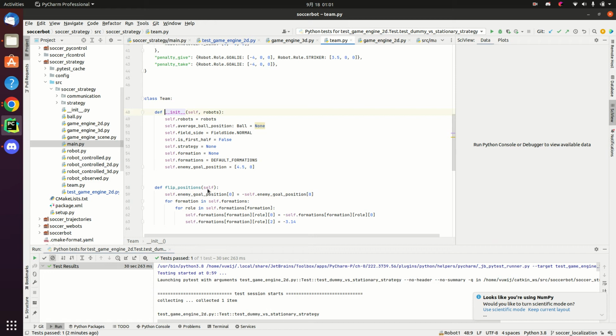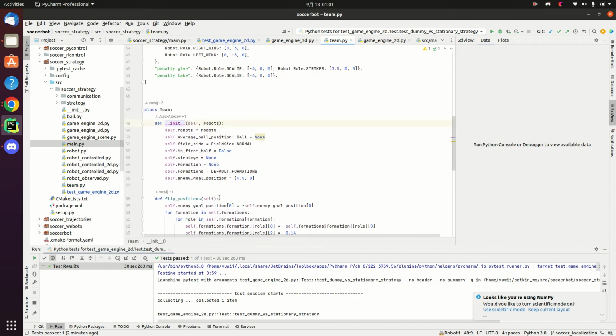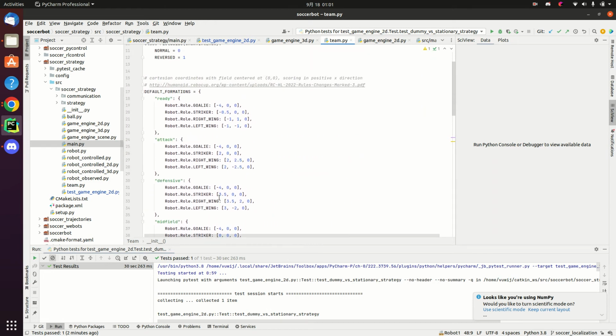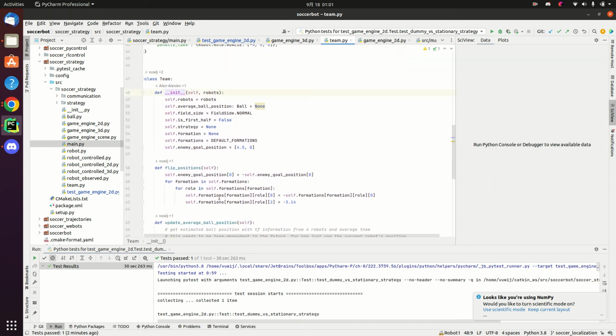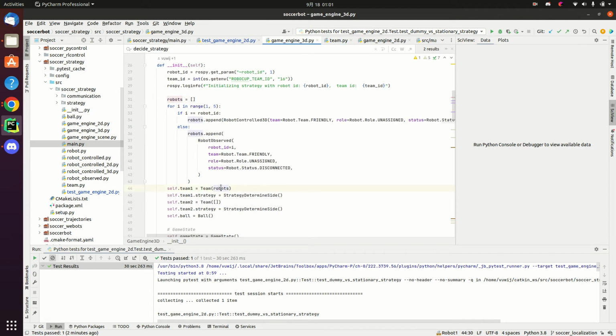So a team of robots consists of the robots themselves. As you can go back here, robots are created here, a team, and then the opponent team, assuming that we don't care about the opponent's team information at the moment.